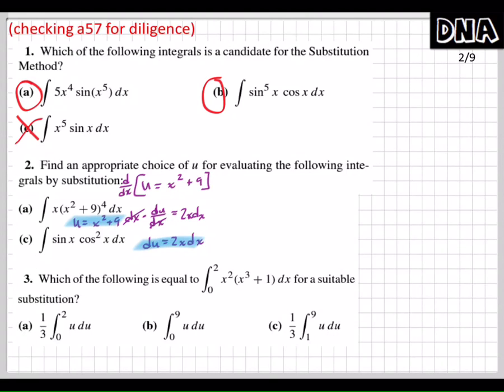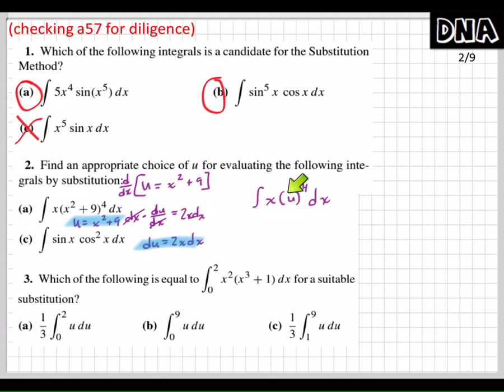So let's substitute those x's out and put in the u's. Let's first start with just this u right here. Let's get this u into this integral. Oh, that's a nice integral. We're going to take out that x squared plus 9 and put the u in its place, keeping the parentheses just for explanation purposes. Now I just did one thing. I didn't want to do two things at once.